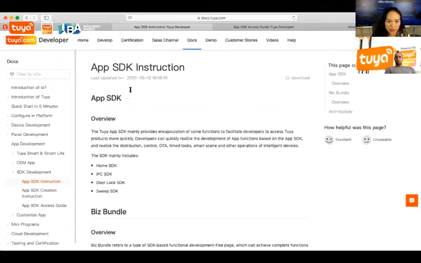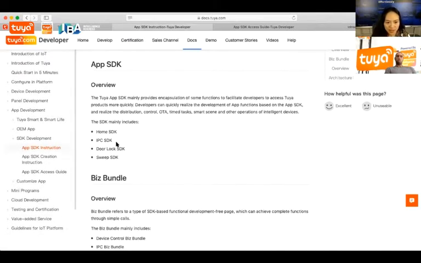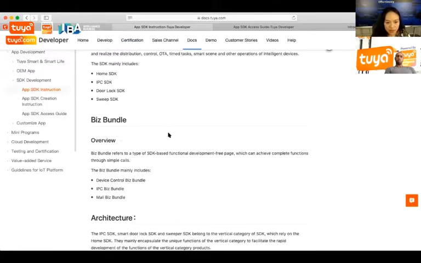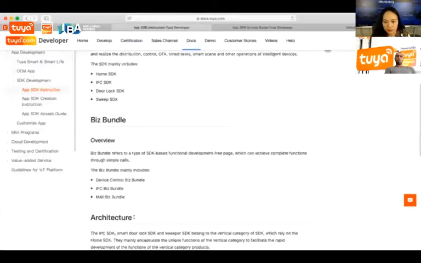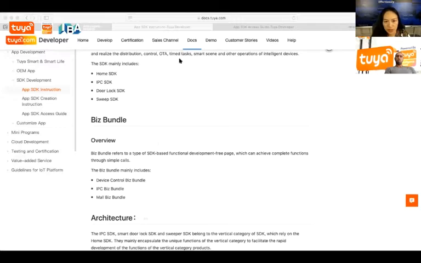Now we are going to see the app SDK instruction: the home SDK, the IPC, door lock, the base button. Here I've already put the base button.